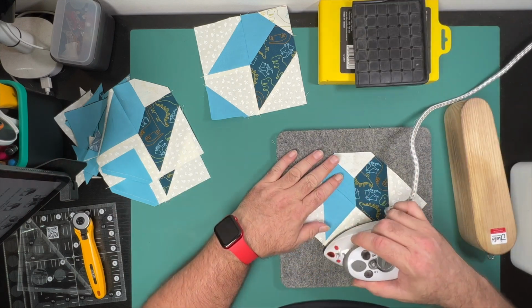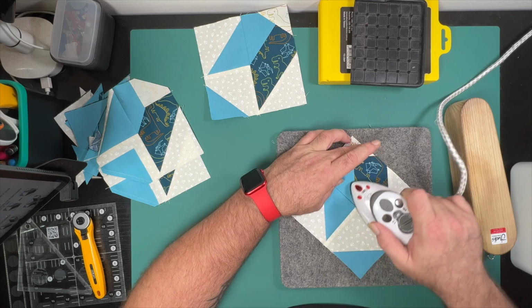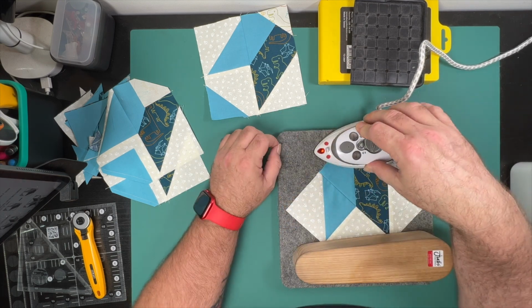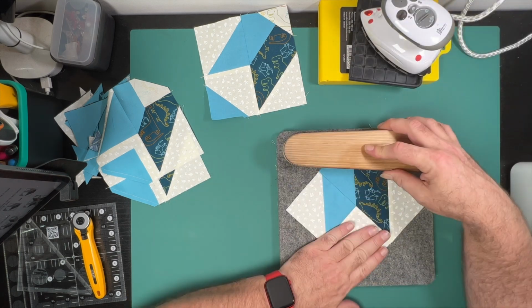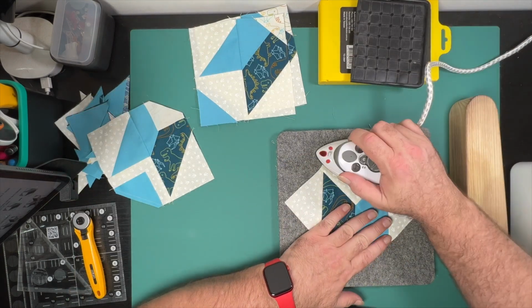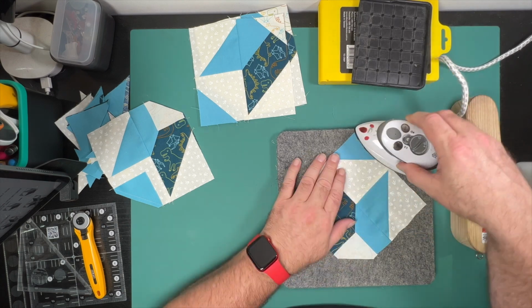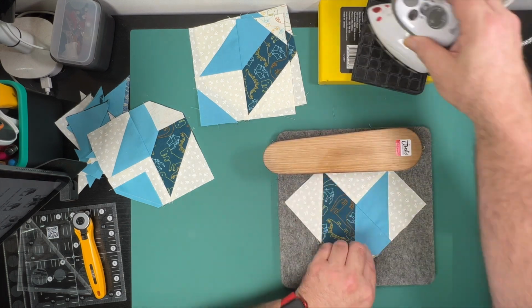So once again, for the medium fabric, just press that out towards the corner of the block, but for our little ones in the middle of the block, we are going to press two of them away from the block and two of them in towards the block to allow for nesting when we get to the four patch part of our construction today.